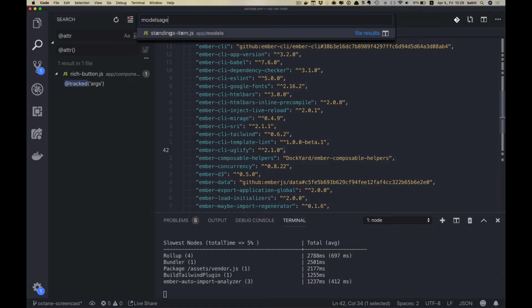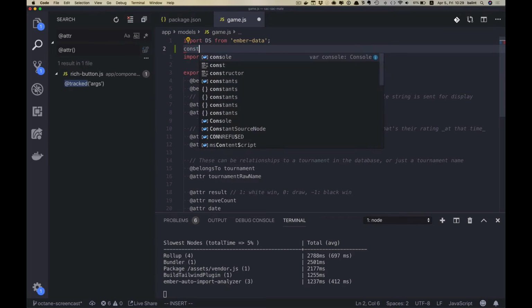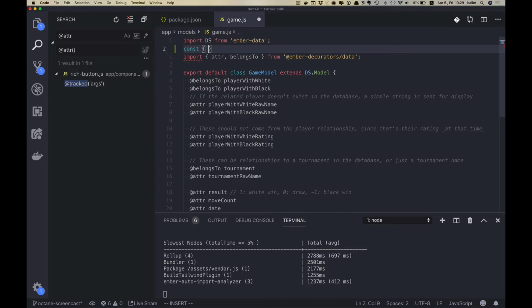So if we open models game, we can see that author and belongsTo are imported from the Ember decorators package. The way this is done in Octane is that those are simply properties on the top level DS export of Ember Data.